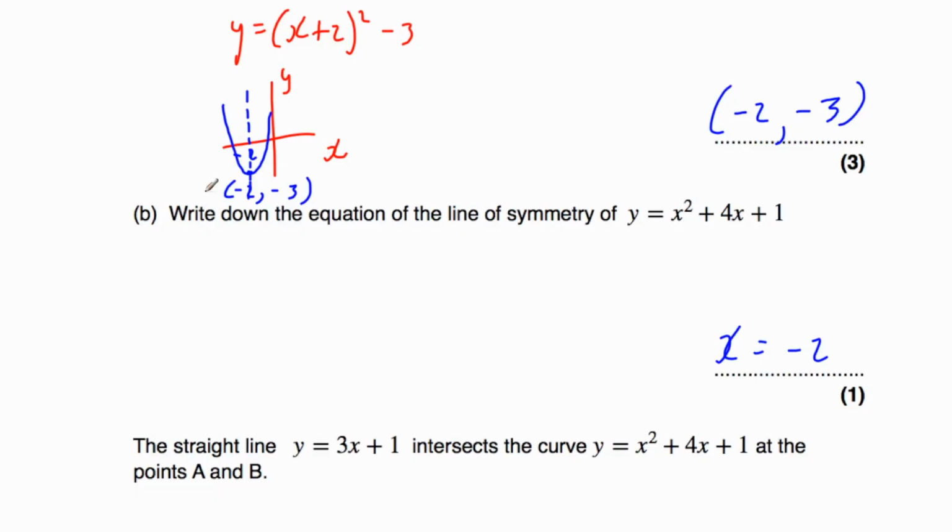And if we were to draw the graph of y equals 3x plus 1, it would look something like this. So it'll be a diagonal line, and it crosses or meets the quadratic graph, this parabola, twice at the points A and at the points B. So here at A and over here somewhere at B. And we've been asked to work out those coordinates.